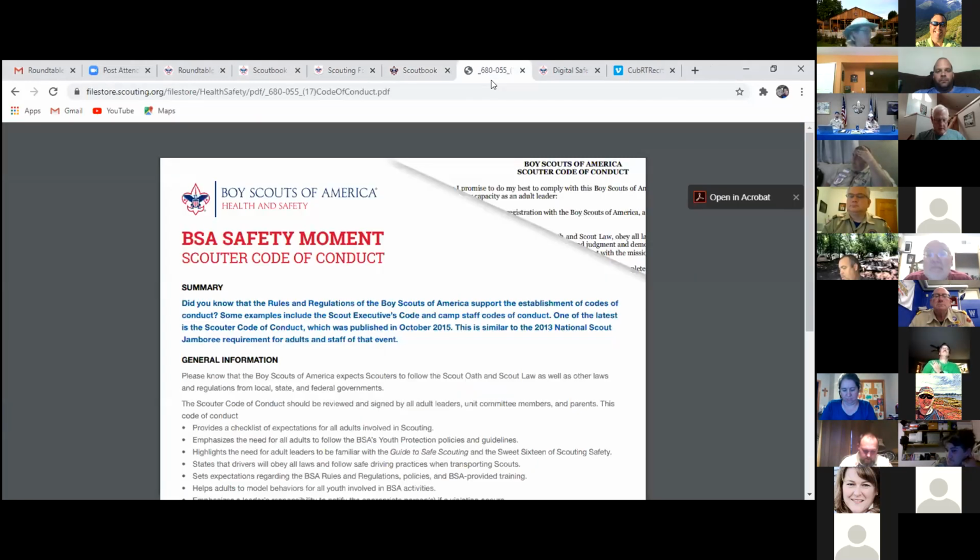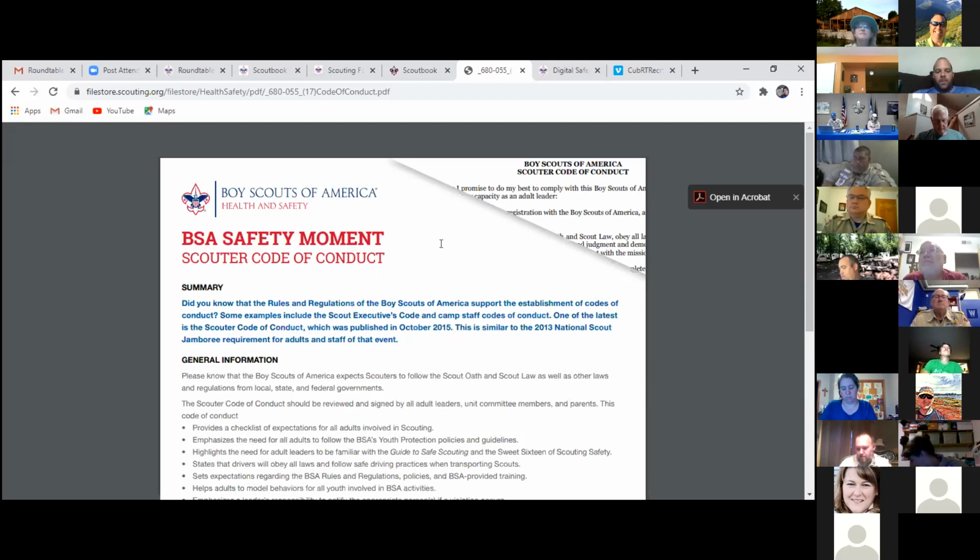There we go. So, Scouter Code of Conduct. If you are a unit leader, you have expectations of your other leaders, and yourself. If you're a den leader, you probably have a code of conduct for your den, or your patrol should have a code of conduct. We set these codes of conduct for our youth, but we should also, as adult volunteers, have a code of conduct for ourselves. We are setting the examples for these youth. So if you are a unit leader, you should have a code of conduct in place for your scouters.